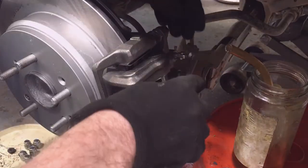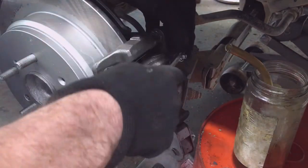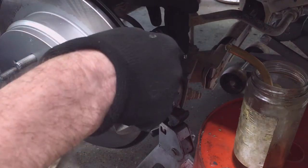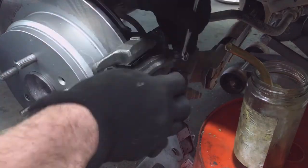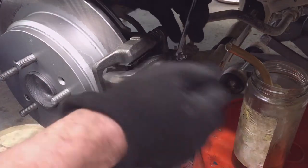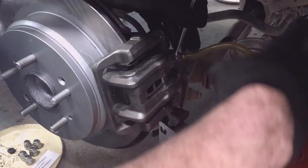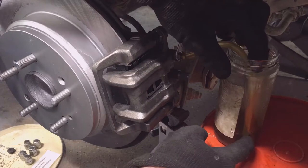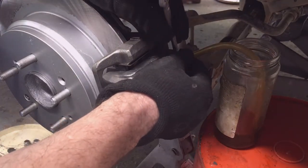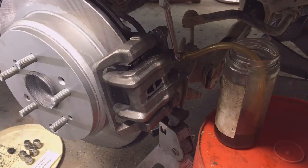It's the same setup, just on the driver's side or left side of the car. I'm going to get a feel for how the valve opens and closes. Right there is tight, so I'm using my box end, so open it, put my tube on, make sure I'm submerged on the end, make sure I'm open, and then I'm going to pump the brakes.